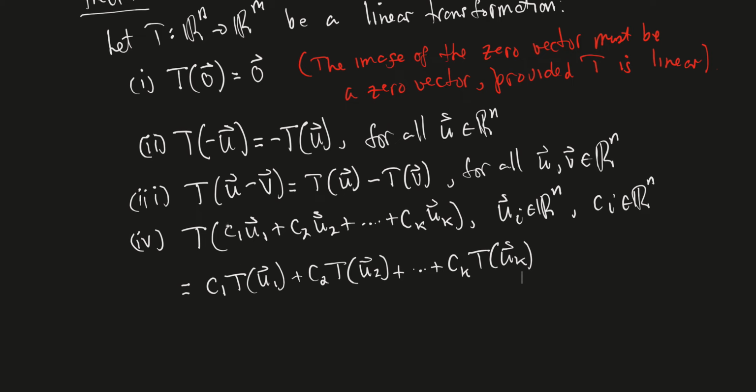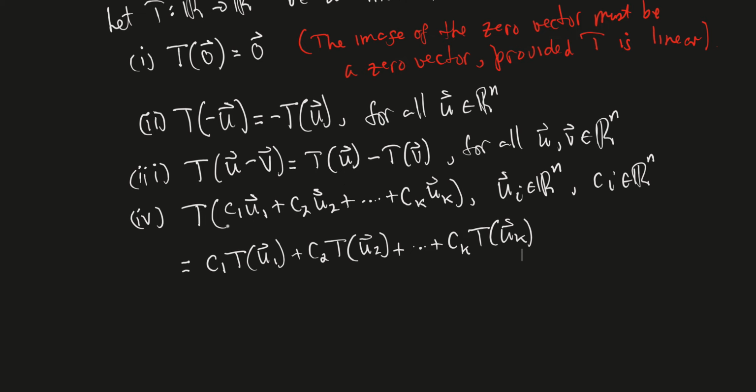A lot of these really just end up using the definition. I'm just going to show you the proof of the first property, probably the simplest one. This says the image of the zero vector in Rn is the zero vector in Rm. So I'll just do a proof of I. It's a nice little one-liner.